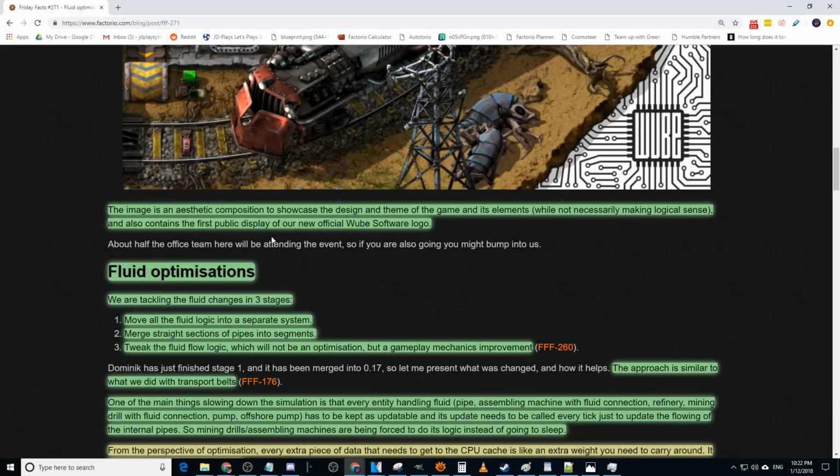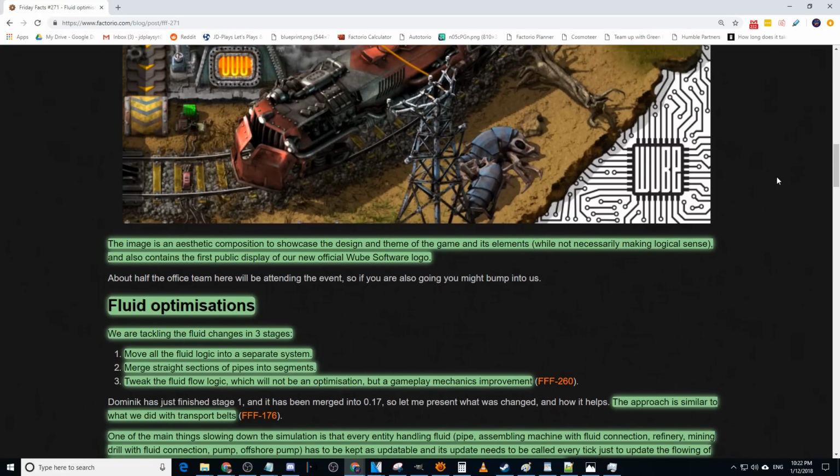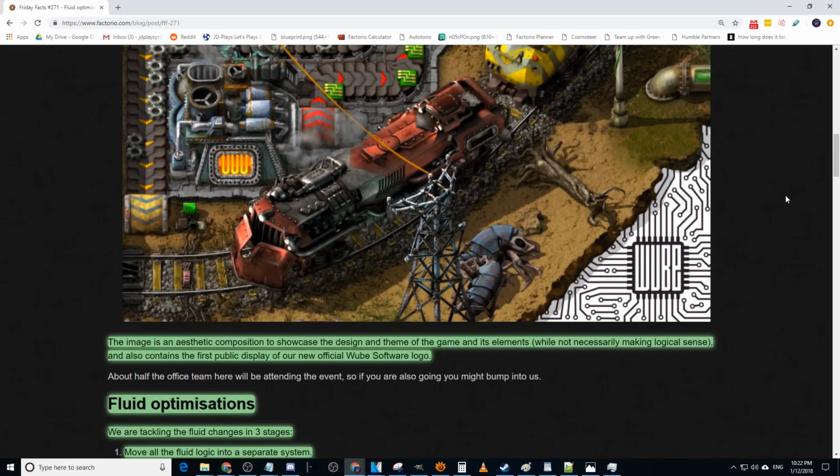It also contains the first public display of our new official Wube Software logo, which they've shoved down this corner, and I'm not a fan of it. I'll put it out there. At least they're finally trying. It's something that I have complained about a lot, that they just need to do the whole professional businessy thing. Look, I agree. It's good that they've got a logo, and had they done it a week prior, they could have gotten to the Steam Awards and told people where to put their votes. Between the Friday Facts, the Reddit, and their forums, enough people would have got the information around quickly enough that people could have put their nominations in the right spot, hopefully.